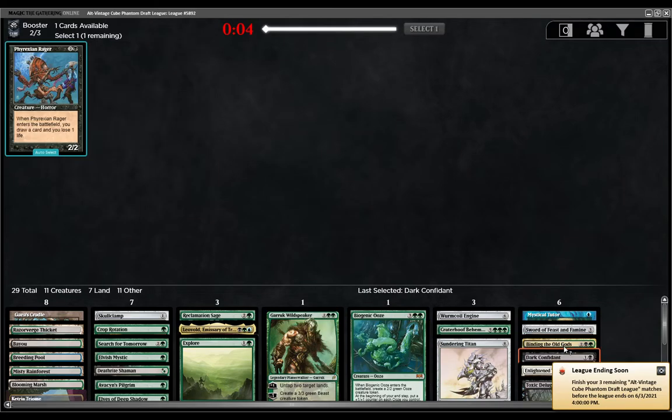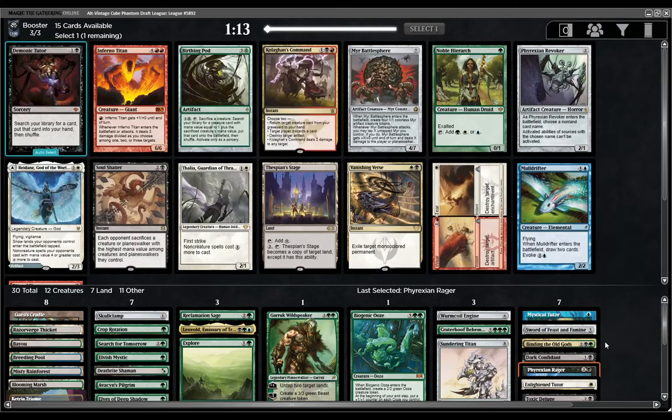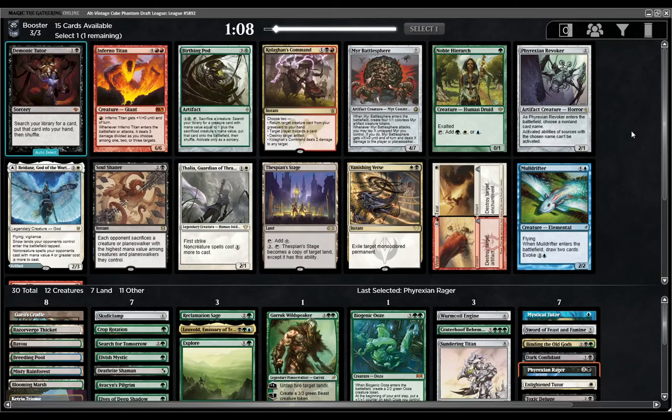Interesting. Hey, Bob. And a Rager. Rager. Wow. Alright. Demonic Tutor. Noble Hierarch. Mere Battle Sphere. Birthing Pod. I don't like Pod here. Demonic Tutor. I love Rager. I'm just kind of amazed to see it in Vintage Cube. You know what I'm saying? Got Moldrifter here, too. That's always nice to see. Love to see my Moldrifter hanging out.